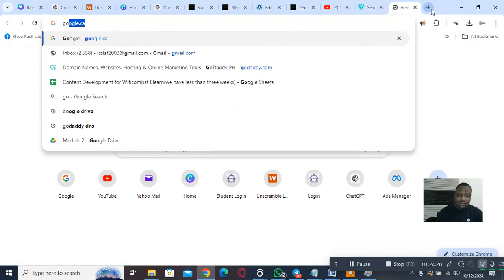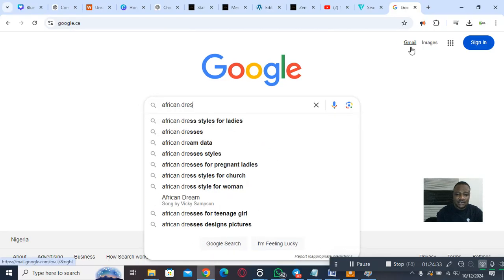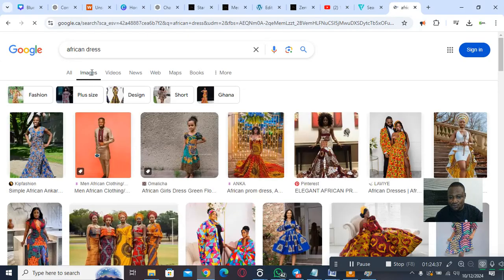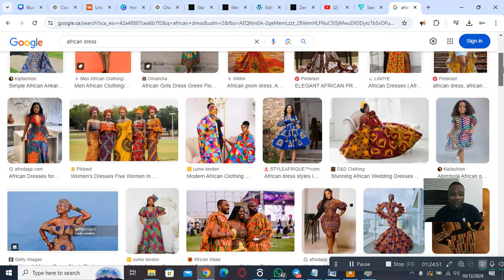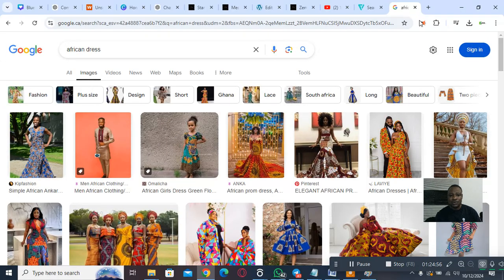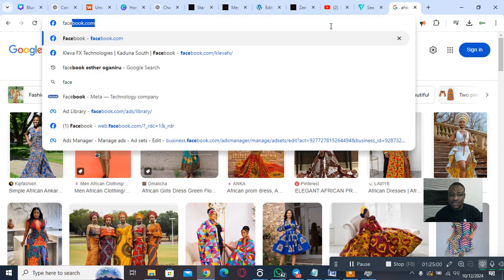Mind you, it's not as if you cannot just go to Google and search for African dress. You go to images, you will see plenty. But all these pictures belong to other people, and it wouldn't really be nice to use them, especially if you are designing a website for a fashion client. It is expected that the client should already have pictures for their outfit. As a matter of fact, Zeme Designs actually does have.